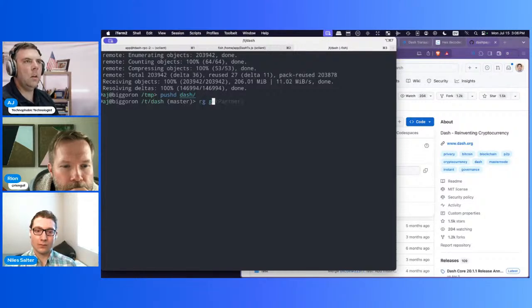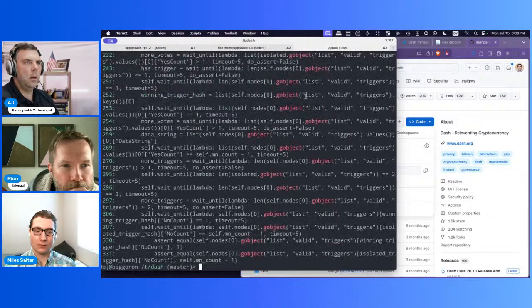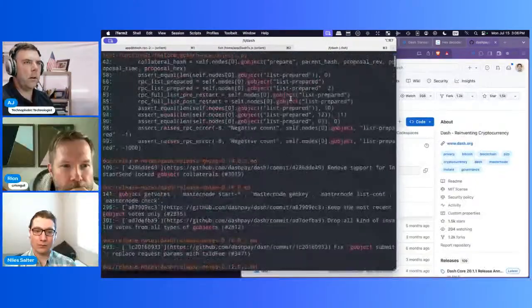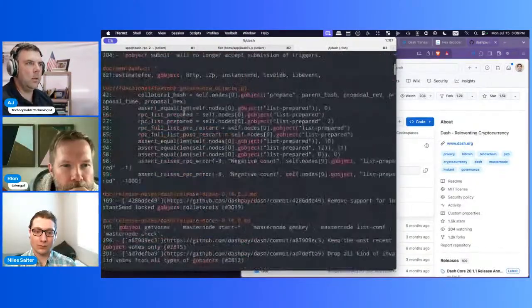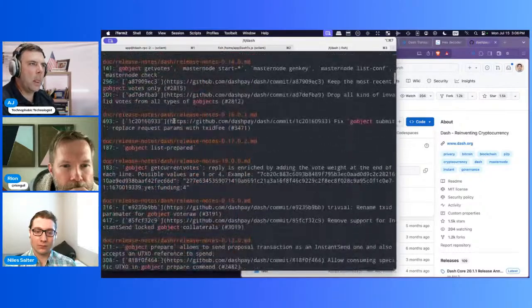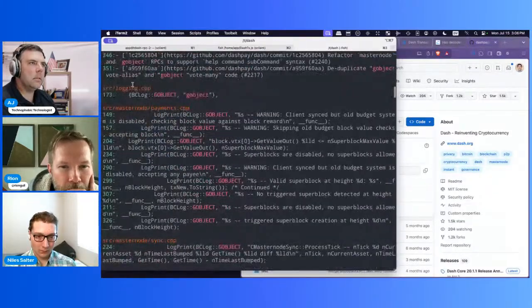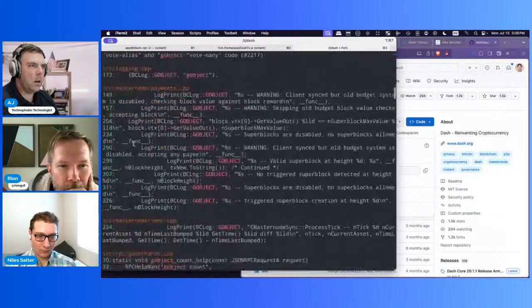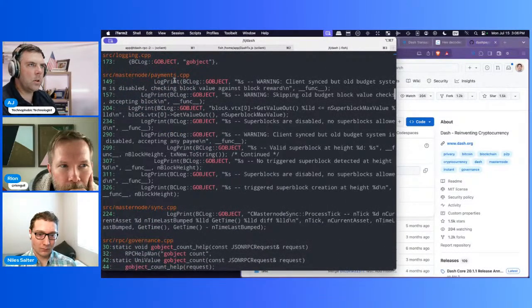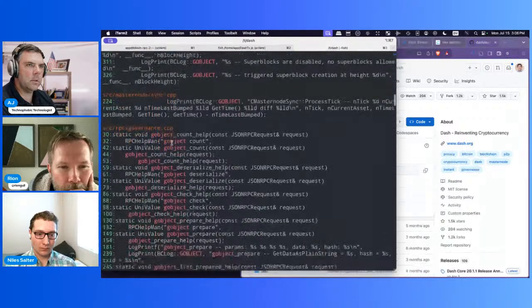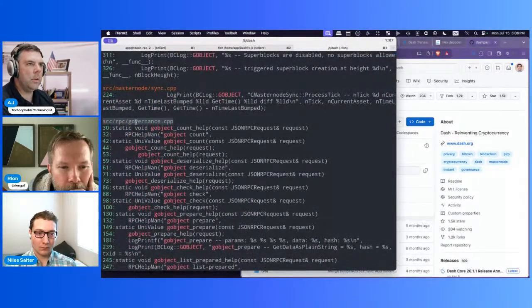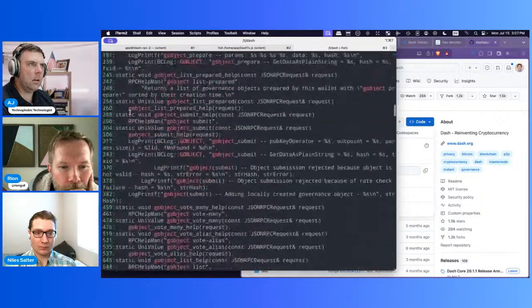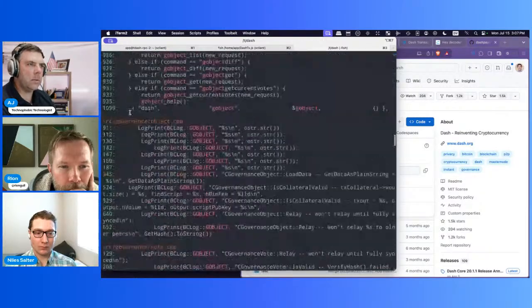And then we could look for G object. And then we're going to find thousands of references to it, apparently, which is more than I thought we would find. I was expecting dozens. Logging, G object, masternode payments, masternode sync, governance. This is probably the file that we will find it in. RPC governance, that sounds right.